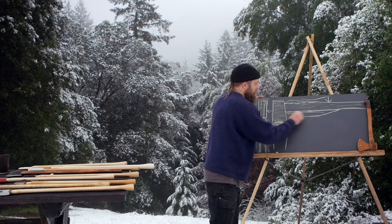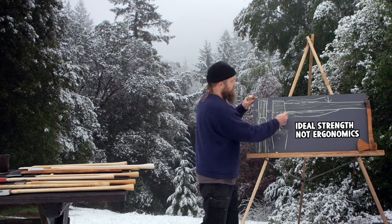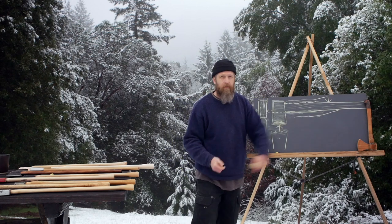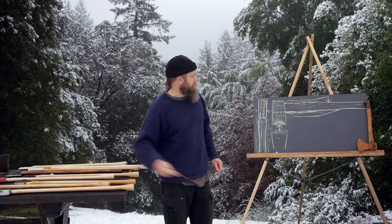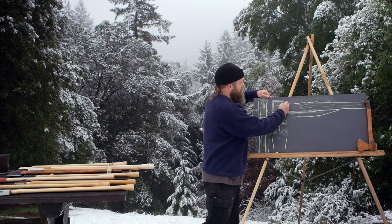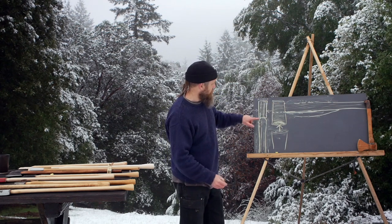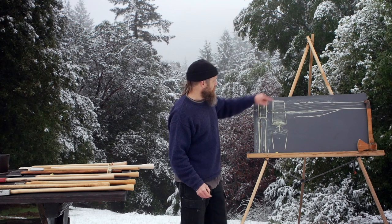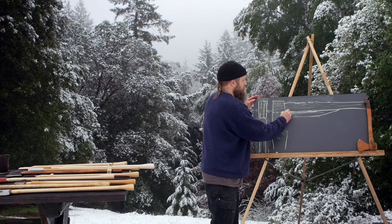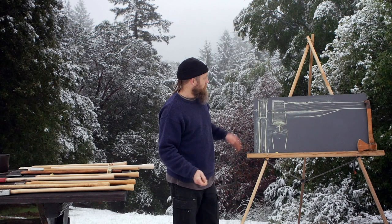To me, the ideal axe handle comes straight out of the eye in a straight line and does what it does from there. If it doesn't, this should be a very gradual, not too sudden transition into a belly if you want the handle to come in. Making these transitions smoother is beneficial. You want to eliminate the excessive shoulder that sticks way out — there's no purpose to that. If the handle ever comes loose you need a little bit of shoulder to tighten it, but not very much. The goal is something that comes relatively straight out of the eye with very little curvature and a smooth transition — nothing too sudden.